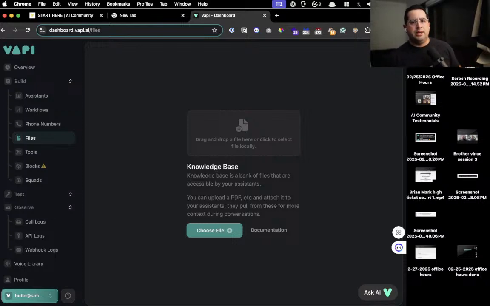Suwadi says, do I need to create an account per customer or can we combine into one account? Good question. If you're an AI automation agency and you want to use Vapi for your clients, you can set up one main account and then you can use that for each of the automations. On the back end, you could trigger different automation workflows for different clients, for example, to update different databases. So yes, you can use one Vapi account and then it will break down the usage per, let's call it, AI voice agent.